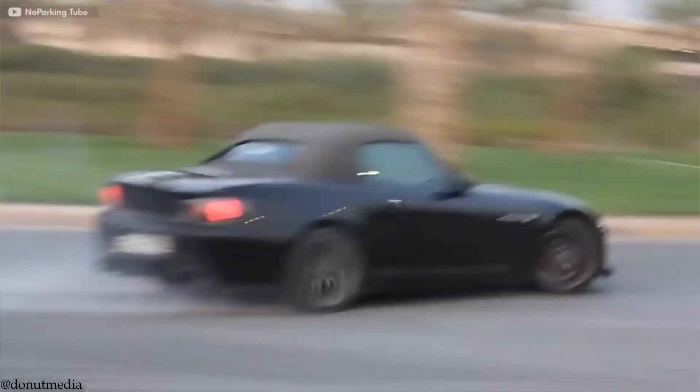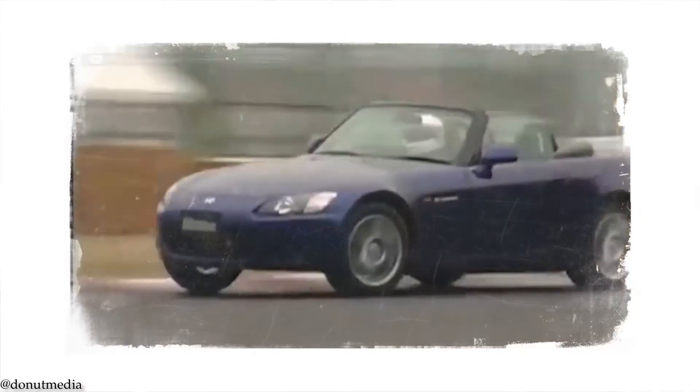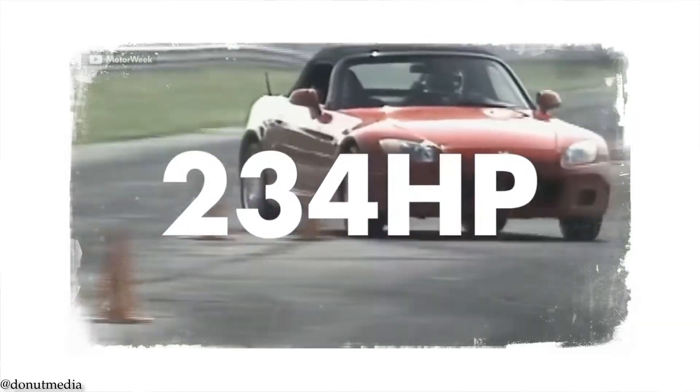That led to a lot of hype, and the S2000 was officially introduced on April 15th, 1999. The first edition was the AP1 — front-mid-engined, rear-wheel drive, two seats and a lot of fun. Power came from an inline-four two-litre VTEC engine positioned to give a 50/50 weight balance. Honda were proud of the chassis: a skeleton shell designed to be ridiculously rigid with great cornering support. It also came with double wishbone suspension, electric steering, integrated roll hoops and 16-inch alloys as standard.